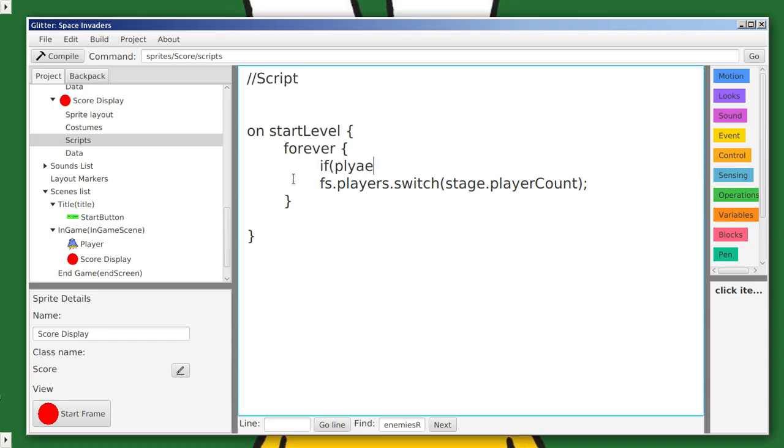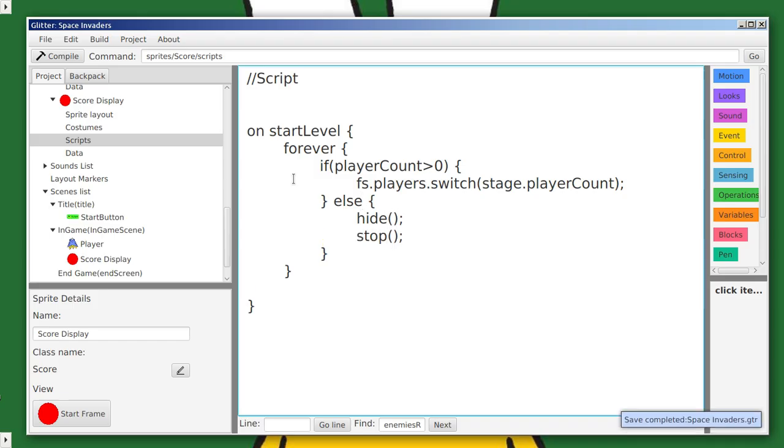If player count is greater than 0, do that. Else hide, and we'll just stop the script. Okay. So let's just see what will happen when we run this.